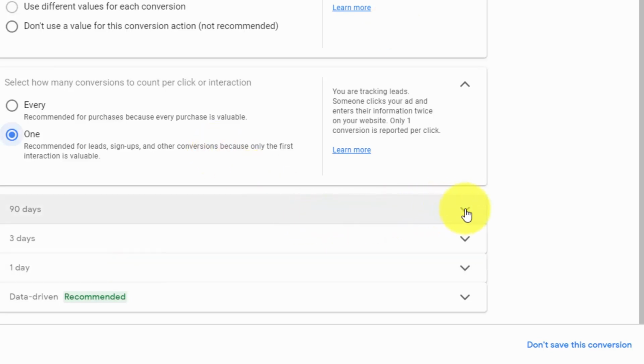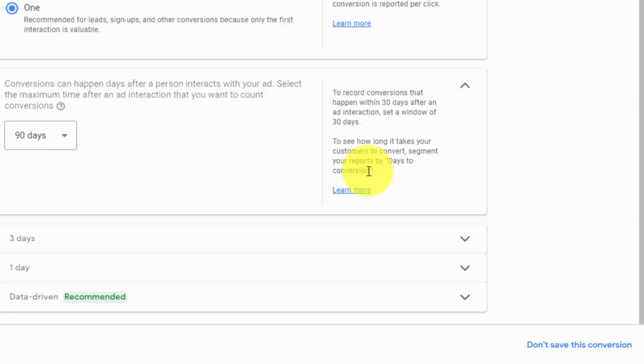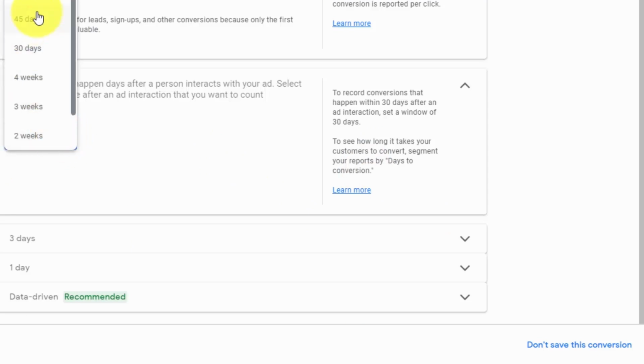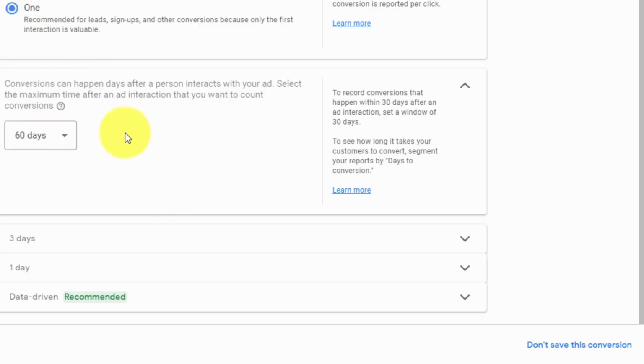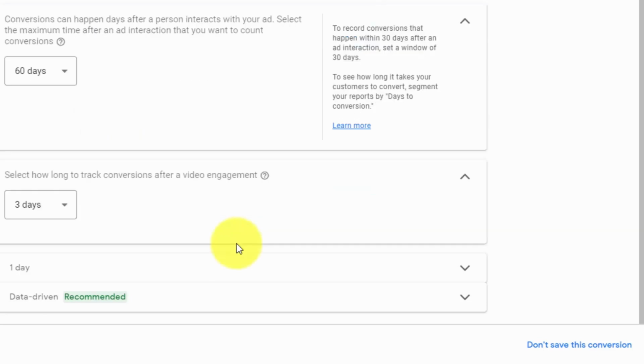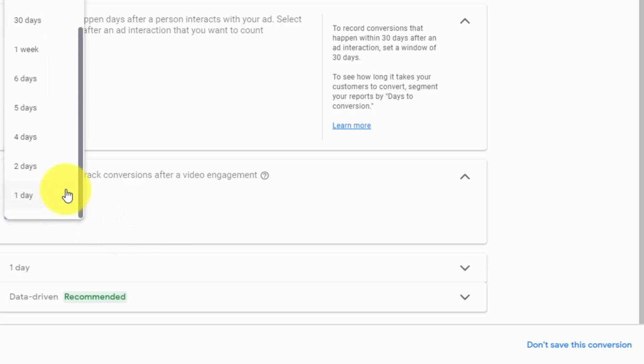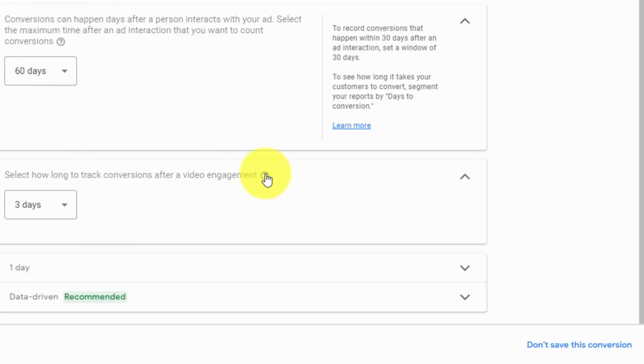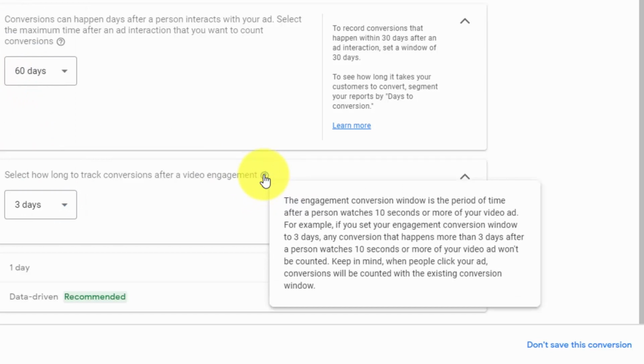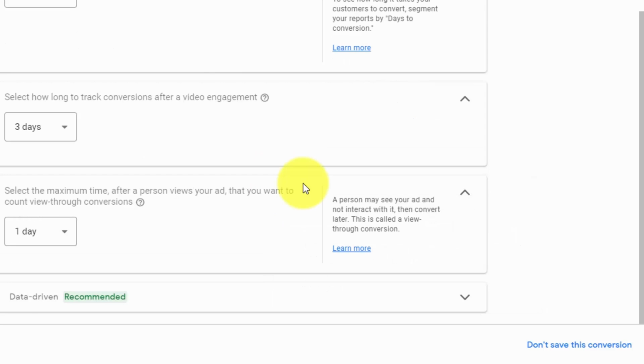We can then determine the conversion window. And so what we're going to say is that if the individual comes to this page 60 days after they click the ad, we're going to consider that a conversion from the ad. We can set the engaged view conversion window, and so we can set this up to 30 days or custom. Basically, this is the window that we want to track an individual as being considered someone who purchased as a result of our advertisement. We can also track individuals that may see the ad but not interact with it, and we can consider the amount of time that we want that to be.